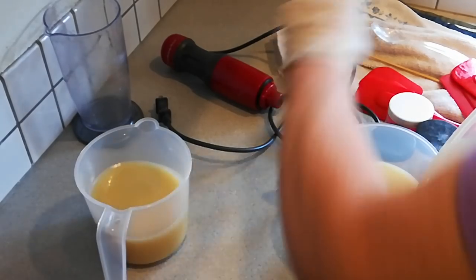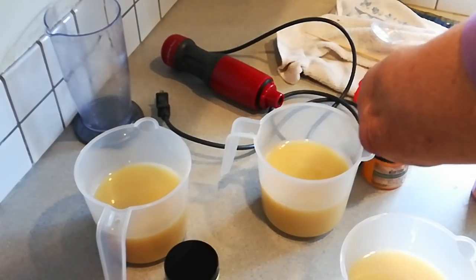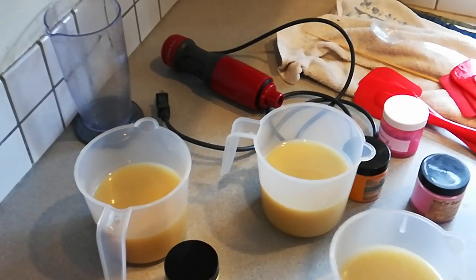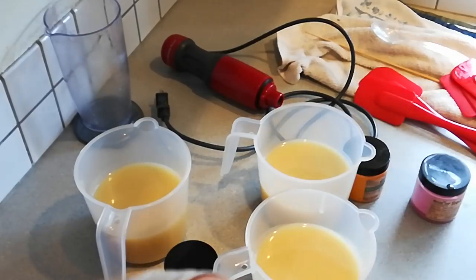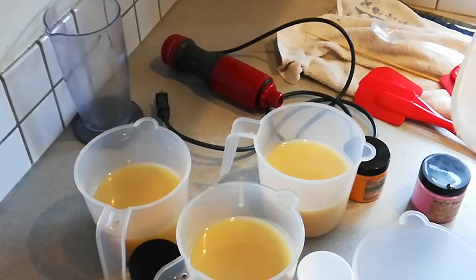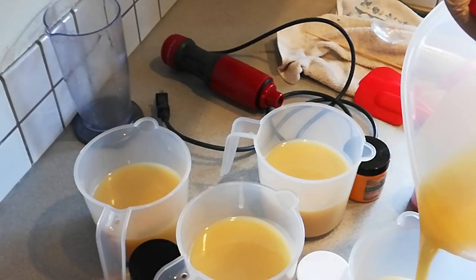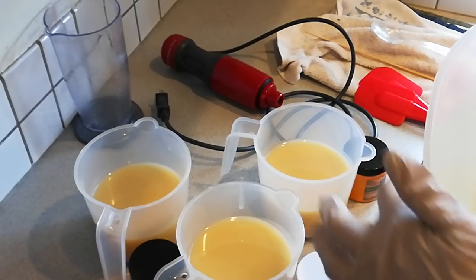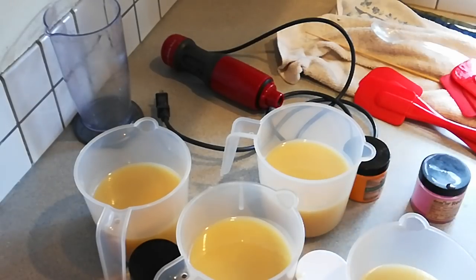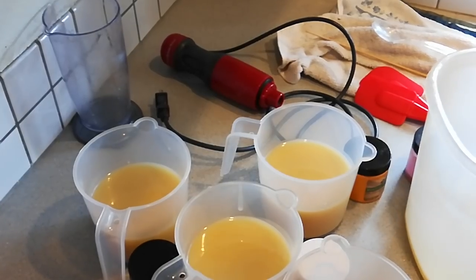Okay, so we have a yellow. Come on, yellow. And the orange. And, whoops, raspberry. Raspberry is you. And then the peach. See what happens with the peach. And we just have a tiny bit of white. Tiny, tiny, tiny bit. Okay.